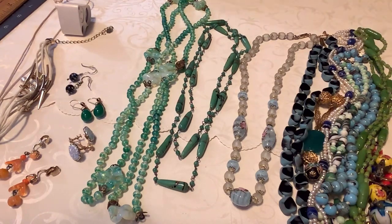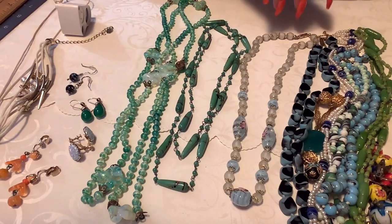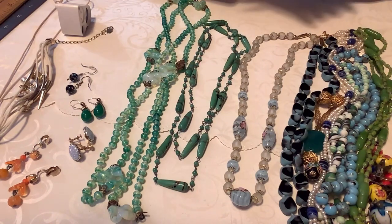And we'll stop here. I'm hoping that everybody has a great week. I have quite a few more things. I think I'll do my stone video next, my precious stones. I have everything. I've got malachite, I've got tiger's eye, I've got jaspers and agates and all kinds of stuff. So we'll work on that probably tomorrow.